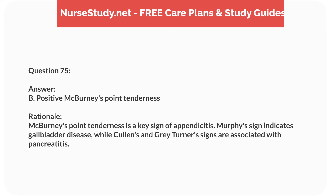Question sixty-two. A 2-year-old child with Down syndrome presents with a new onset of bruising and petechiae. What condition should the nurse suspect? Answer: B. Acute lymphocytic leukemia, ALL. Rationale: Children with Down syndrome have an increased risk of ALL, which can present with bruising and petechiae. ITP, hemophilia, and von Willebrand disease are less likely, but possible.